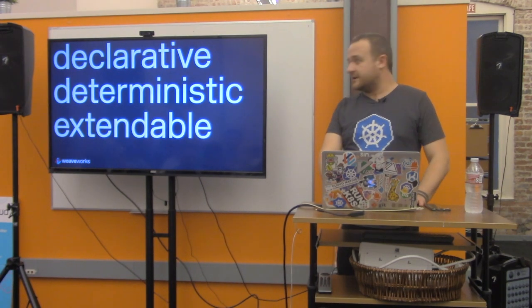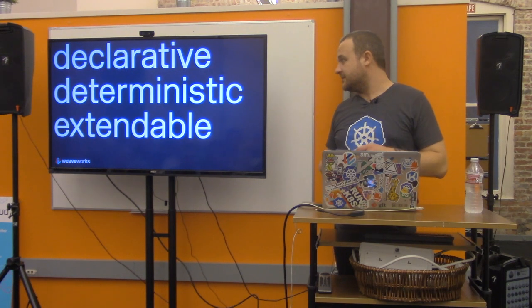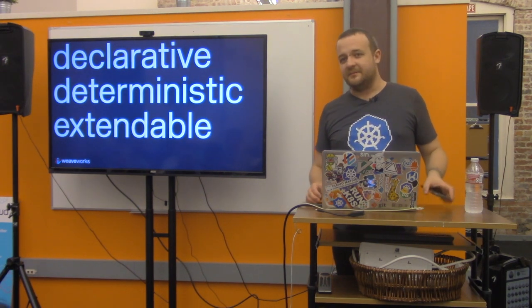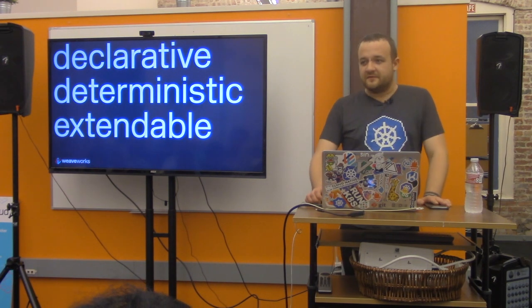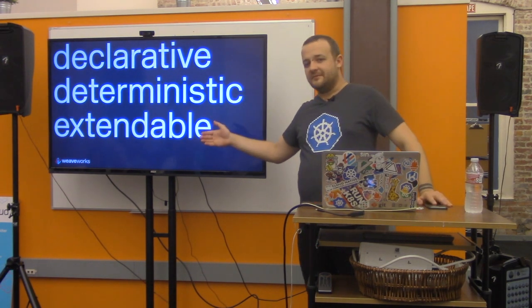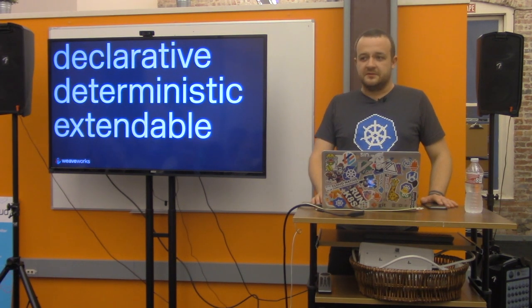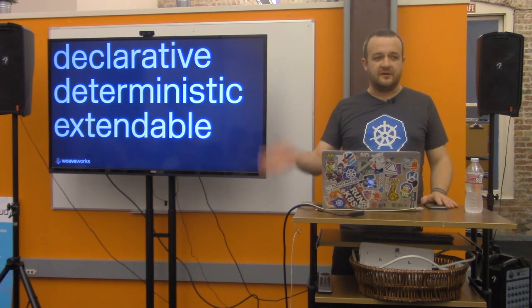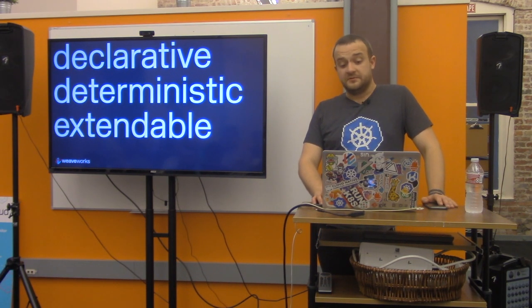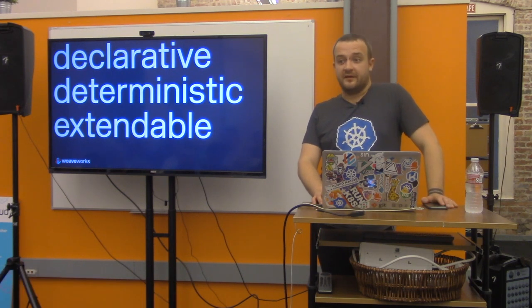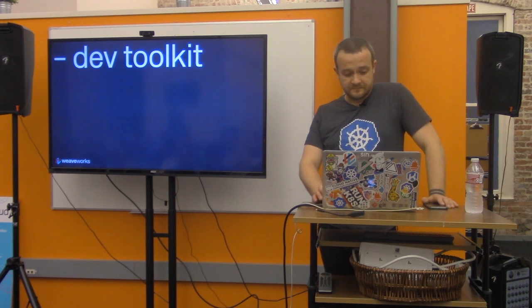So once again, it's declarative, deterministic, and extendable. You can extend APIs whichever way you like. Obviously, making a pizza may be a bit of a hypothetical example, but it's more than configuration as code because you have these three promises, and you can obviously extend. It's not just some config files that you copy into /etc or some Dockerfiles or anything like that. It's a little bit more than that, and there are some clear promises to go with it.